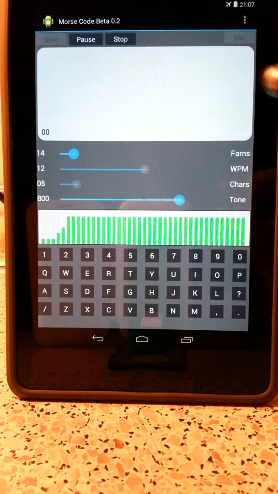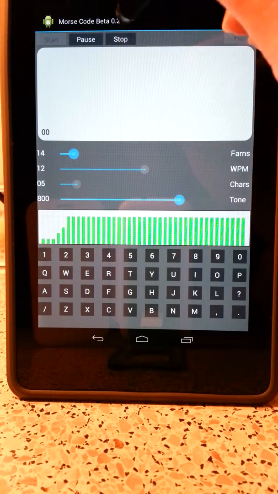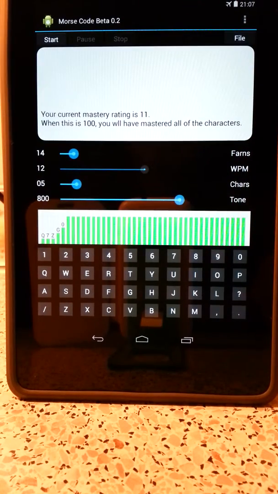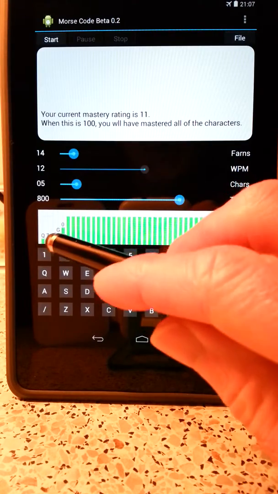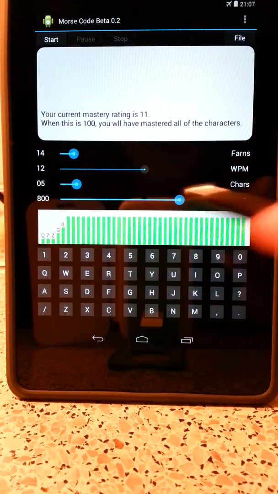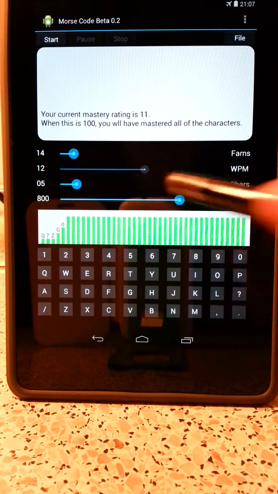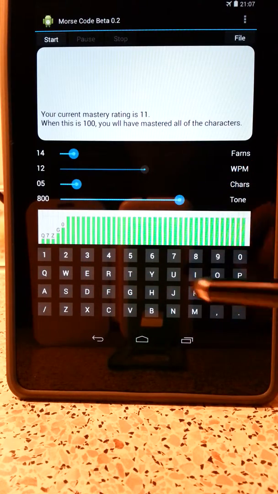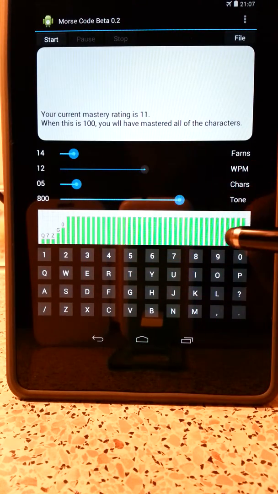So at this point, I just want to stop it and show that it comes up with a rating. Checking this against the PC one, it seems to be correct. And the histogram is showing, so rather than the PC version that shows all the characters, I'm just showing the characters that have been used in the test, so they're not aware of what's coming up, and it also shows it against the bars, just playing really, more than anything. Okay, so that's the learn side of it.